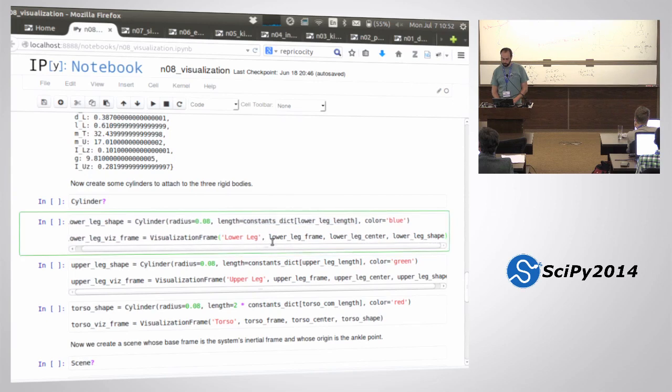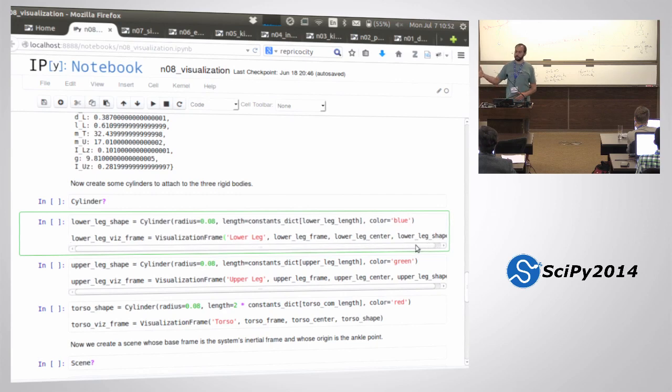And we create a visualization frame with the lower leg frame, the lower leg center point, and the lower leg shape, which is that cylinder. So this marries that cylinder to the center point between the ankle and the knee, and it has a radius that's similar to a human size for visualization purposes, and that cylinder is going to rotate with the lower leg frame.